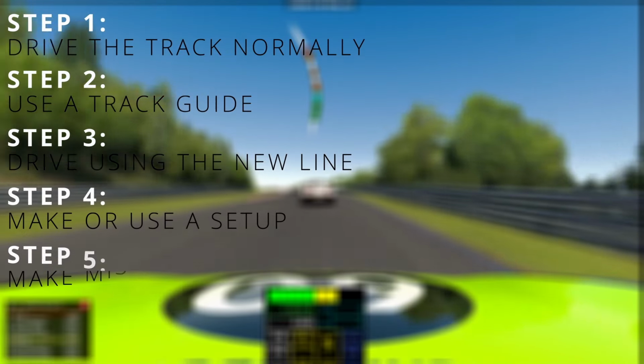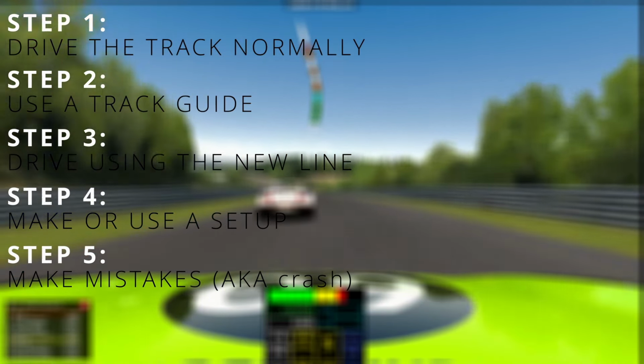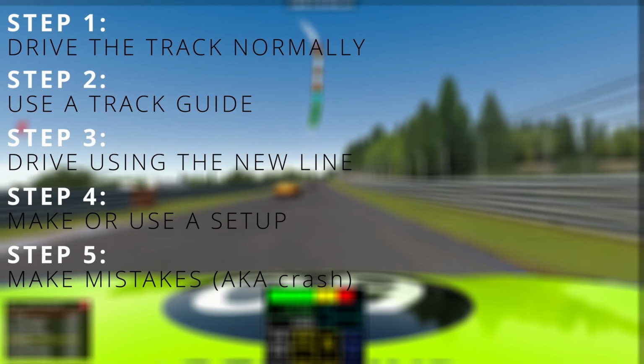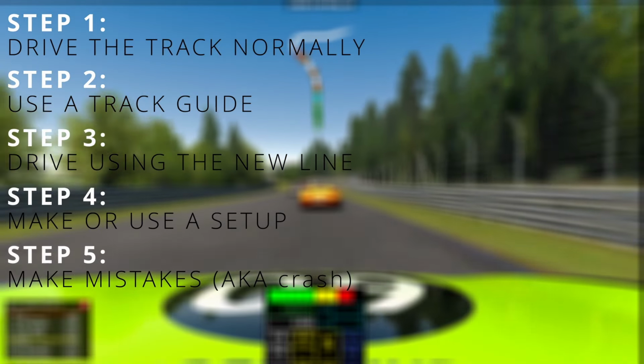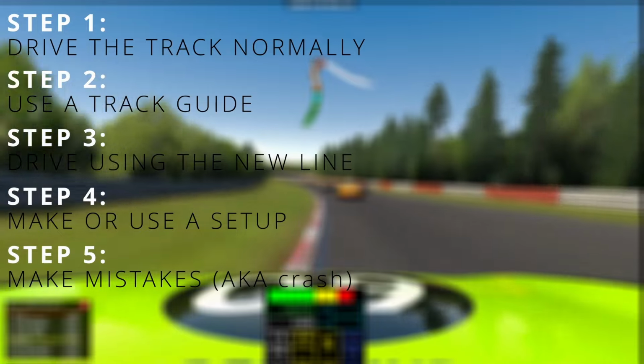Step 5. Make mistakes, overdrive the car, find the limits of the track and yourself, and push them even further. This step can be frustrating, especially if you're crashing left and right and can't seem to find your rhythm, but it's part of the process and will help you go faster long term. The best way to learn how to not hit a wall is to hit a wall.